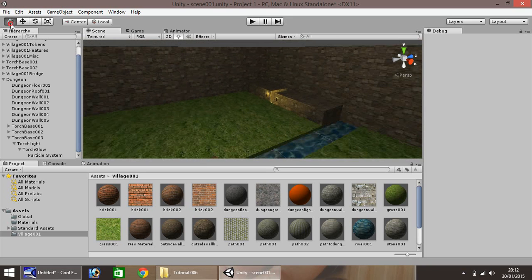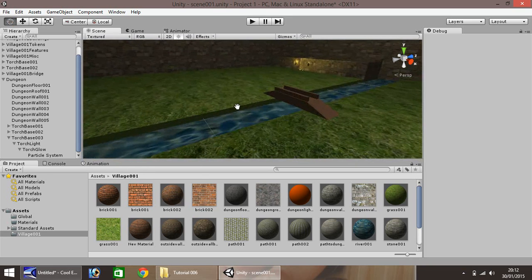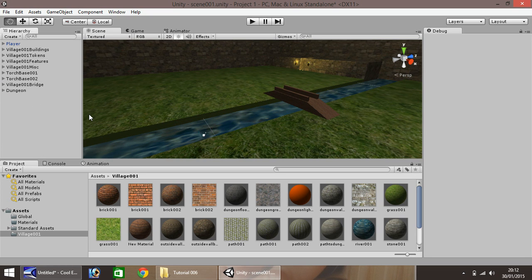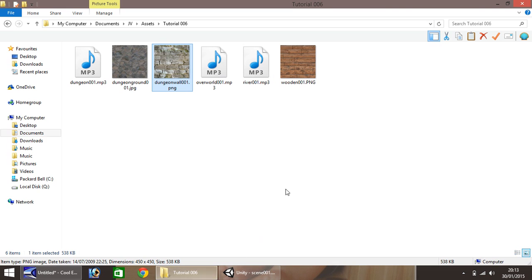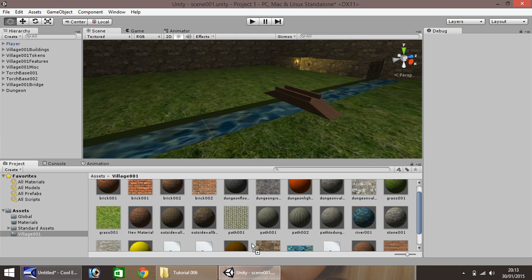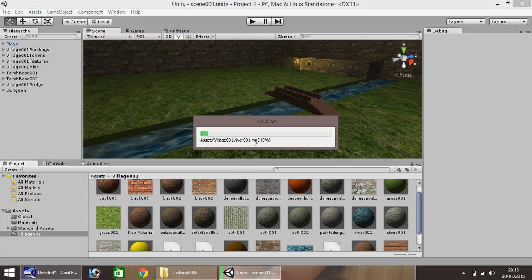Now what we'll be getting into is some audio. Now, the way audio works in Unity is it can be applied to literally any object that you have here. If you decide to apply audio to an actual object, that object will permanently emanate the audio, as I will demonstrate now. With this river audio, we'll import it, and it'll take just a second to import. Obviously, the bigger the file size, the longer it takes to import.